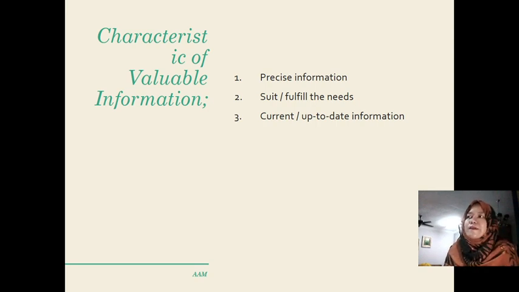You can just give a minimum consultation to them. You can double check with them: you want to use this kind of information, but is it current? You can ask about the date of publication, the publisher, the authority of the material itself, who is the author of the material. Is the author an expert in that field? You can ask these questions of the user, so they can determine whether this information is suitable for their needs or not.